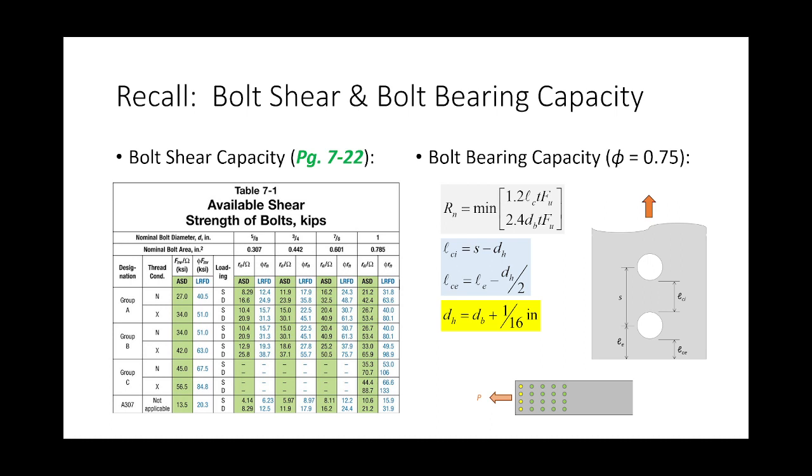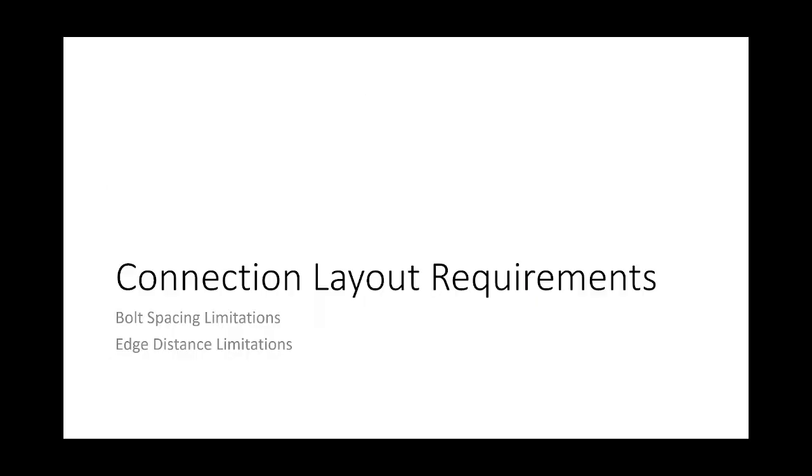And the hole diameter, because we are looking at the actual physical dimensions of the plate, and we are looking at the plate in a little bit more of a localized fashion. We're not asking how much of that material transmits load to the rest of the member. We're just looking at the actual plate itself. We add a 1/16 of an inch to the diameter of the hole, not an 1/8 of an inch. Any questions?